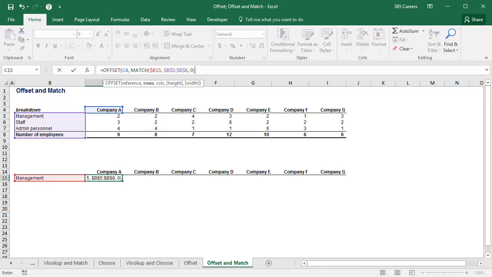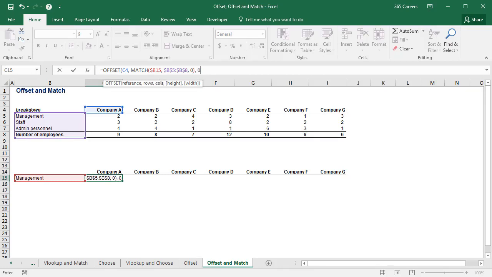The latter means if I put staff here, the row index would be 2. If I put admin personnel, the row index would be 3, and so on. Good. What we still need to indicate is how many columns to the right or the left we want to move. Here, we don't have to move to the right or the left, so I can type 0.